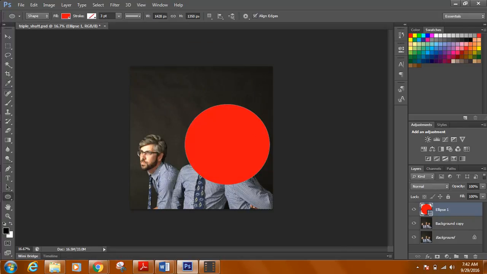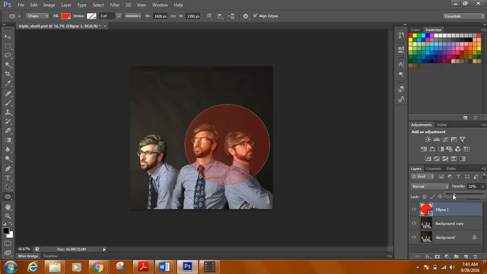However, I can't see what's underneath, and I want to use these circle shapes to kind of highlight and add a little bit of shape. So I'm going to use my opacity and I'm going to play with going down. It's a fine line, and you're going to know as you start to look at it if it's kind of what you're thinking.